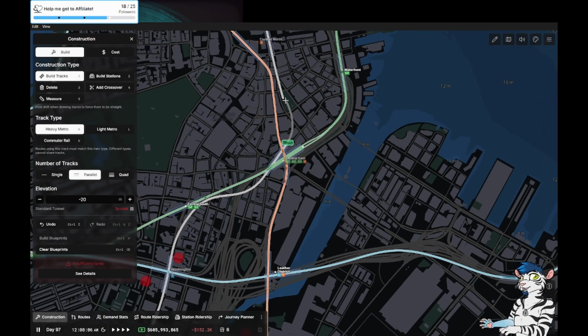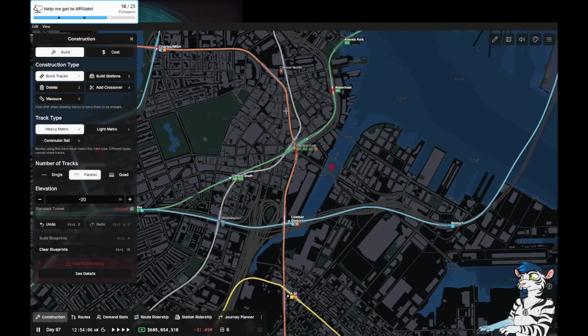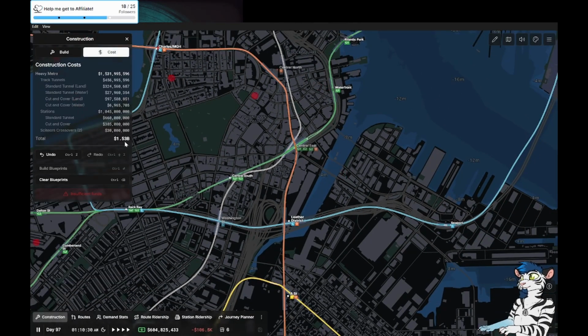Now if we try to connect these at 43, you know what? It works. All right. I think that's a little bit better. We even cut some of the cost by eliminating that extra station, so I am not mad at that. The line looks a bit weirder because of that weird curve in it, but you know, I'll take it. I will take it.